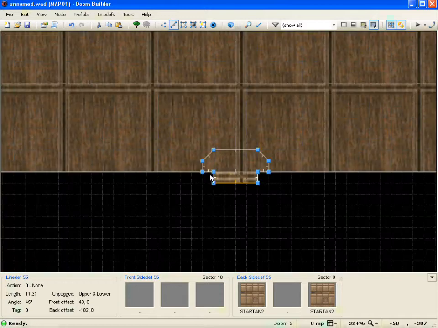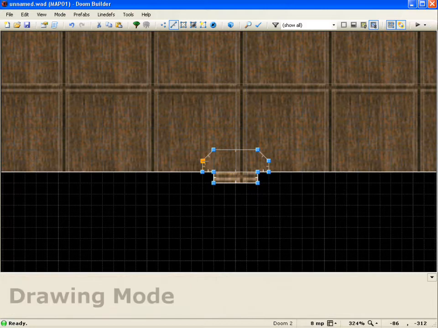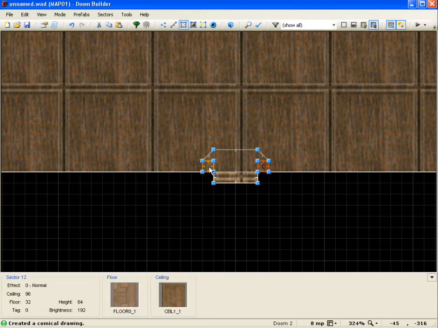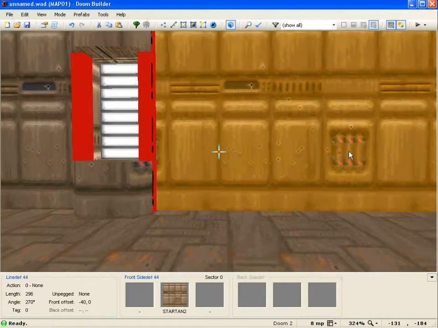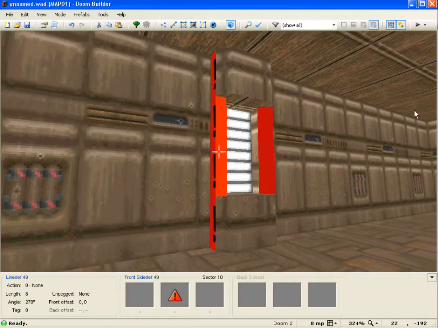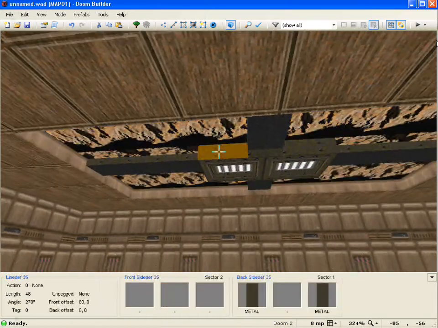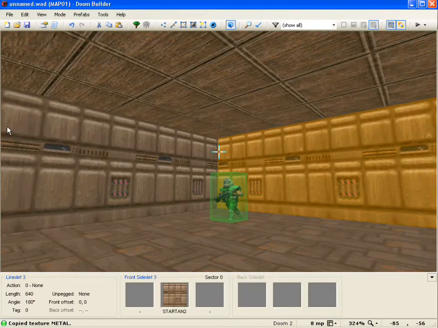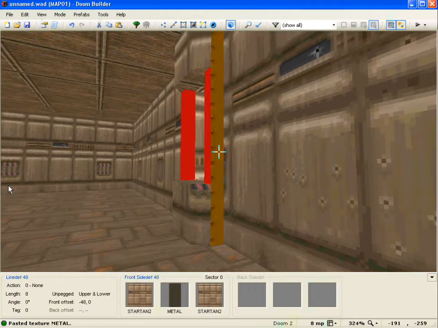So let's go ahead and go back into the editor, and this time I'm going to draw out a square here and a square here, and I'm going to sector mode. I'm going to delete those. I'll push C to clear my selection, and then let me go into visual mode here, and I'm going to change this to a metal texture. So you can see you can do a lot with the metal texture. So I'll just copy this metal texture from up here, and I'll paste this on the top and bottoms here.